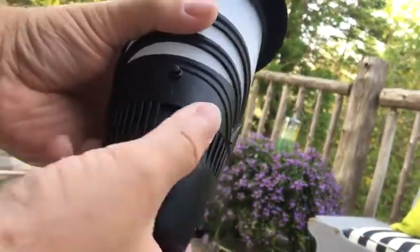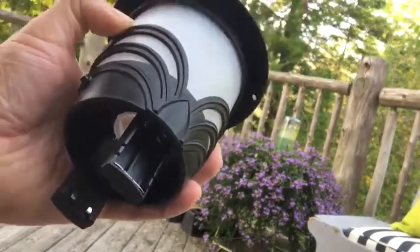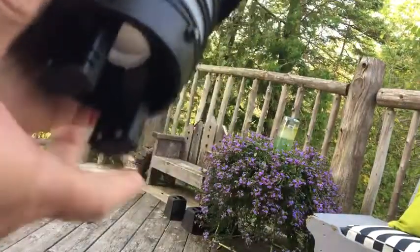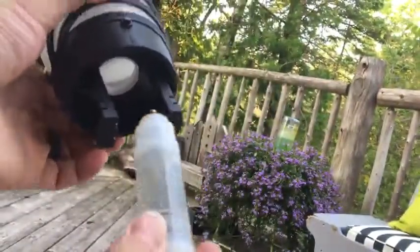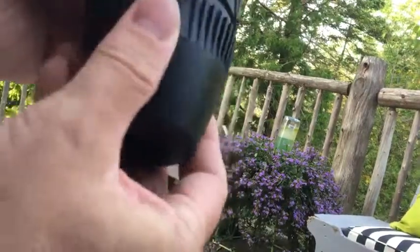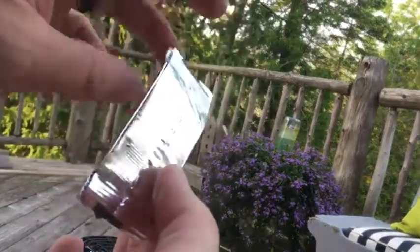All you have to do is pinch and turn — the whole thing opens. Batteries go into the side; there are four AAA batteries required for the lamp to work, but it didn't come with batteries and I don't need the lamp feature so I haven't tried it. The butane canister will run for 12 hours, whereas the pads are only good for four hours. So for every butane canister you use, you need three pads — which is exactly what it comes with: one canister and three pads. You take the butane, slide it in, and twist. You don't hear any hiss; when it's tight, you know it's in. Then put your base back on — nice and easy.